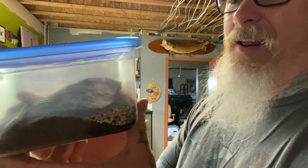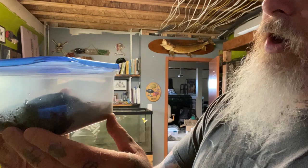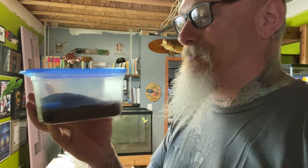That was pretty quick and easy — it's in there. It's gone into its hide, it's got its water dish, and hopefully it'll settle in a little bit better. We'll have to rethink how we're going to rehouse this beautiful little centipede so we can appreciate it a little bit better. Now I'm going to show you some of the other centipedes that we've already rehoused, how we rehoused them, what we rehoused them into, and why.